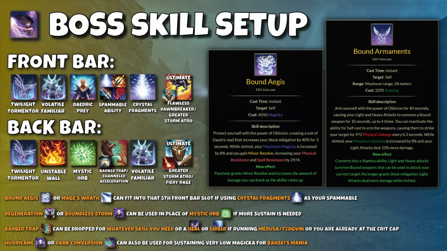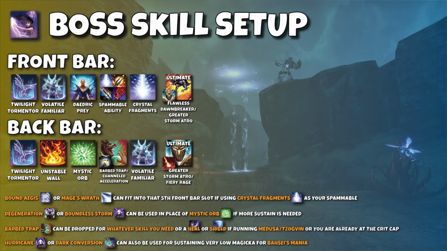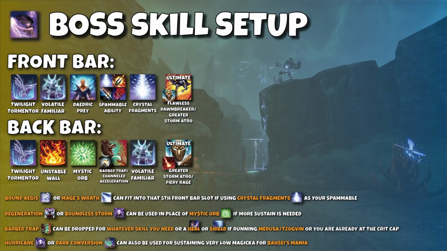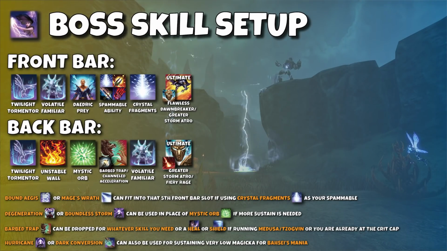I really like having it on my bar as a boost for AoE trash situations, and if I have it morphed to Bound Armaments, then I won't be able to do that. On the other hand, taking the Hurricane morph, well, the skill functions still pretty much the same way. And remember, these suggestions with using these stamina morphs are only if you are having trouble sustaining or if you are specifically trying to sustain really low Magicka for Bahsei's Mania.